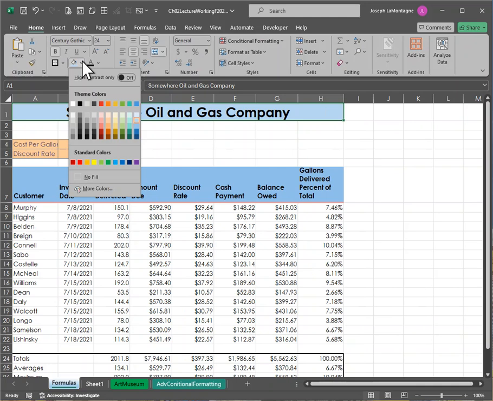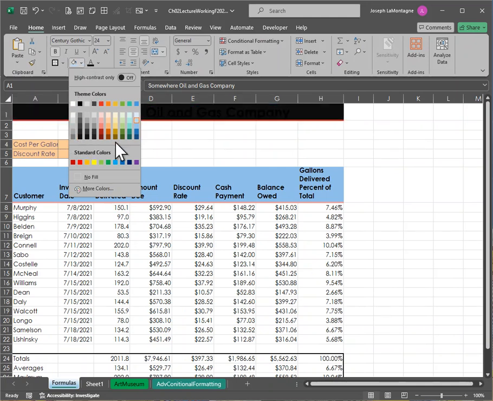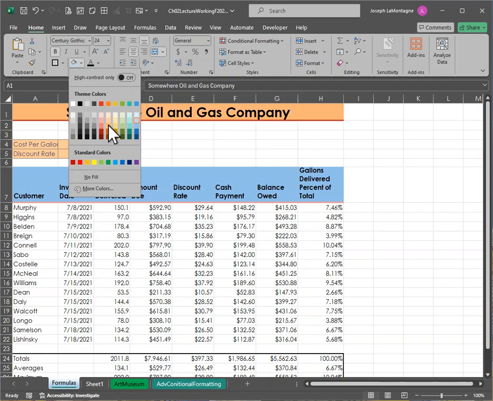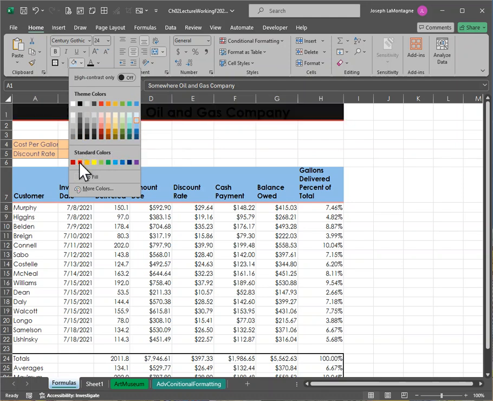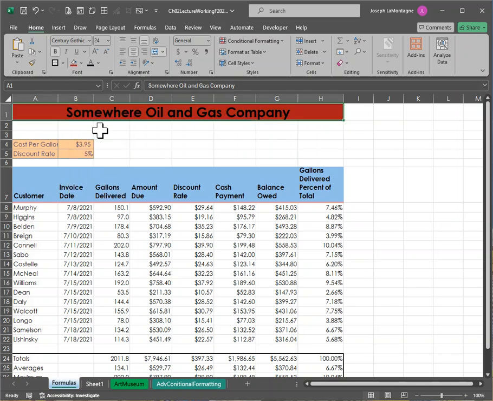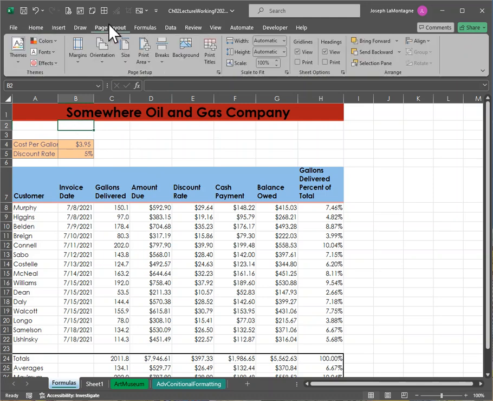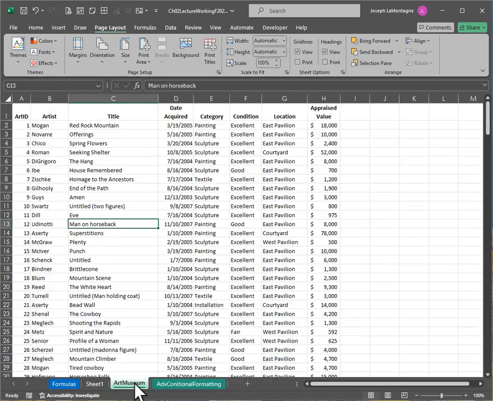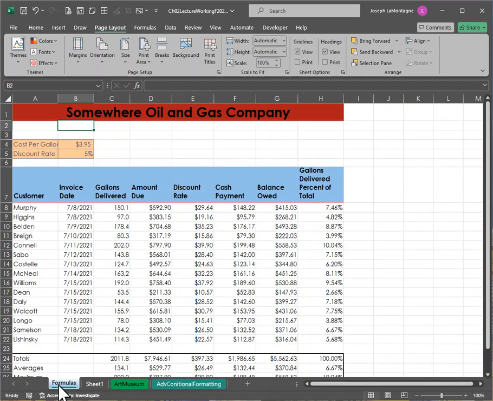So anything that you have applied using this top set of colors will now change. If you use the standard colors, these are the original colors for compatibility with the old versions of Excel and any Microsoft Office product, these would remain. So I can then override it. And again, I can go over and pick this one. Let's say I like this color. So by working with the themes, you can create a standard. Now the thing to remember though is this affects everything, every worksheet that you have. So it affects the entire workbook. So that's a little bit about formatting.